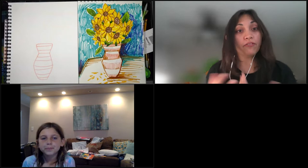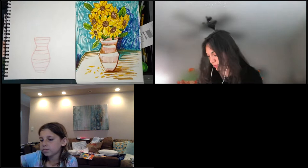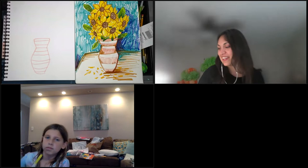So I am going to start with yellow, and it's going to be the lightest yellow that I have. So I have to find mine. I always tell myself I'm going to clean my desk and my space. Doesn't always happen. Or I will clean it and literally the next day I have to create a project and it just gets messy again.